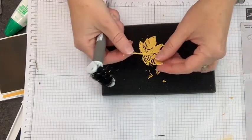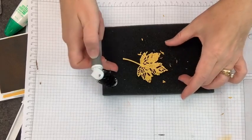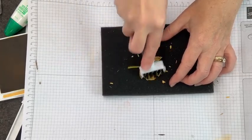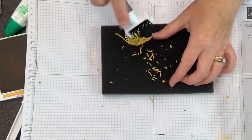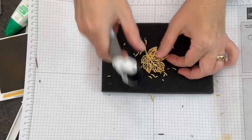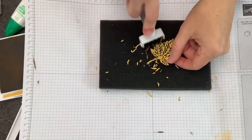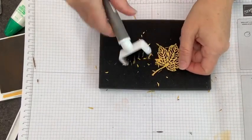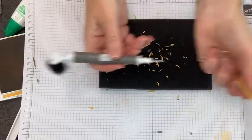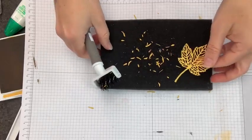Now I have this piece here, which has some little hanging chads in it. At this point, what I like to do is just set it on the foam mat. This mat comes with the brush tool, and I just run back and forth. For a leaf, it curls up, and that's perfect because I want that organic curl anyway. But you can always flatten it out again if you need to. You can see how easily all those little pieces have pretty much come out. If I leave one in there for illustration purposes, it would come out if I kept rolling it. But at the other end of your Take Your Pick tool, you have that one pointy end, and that is really easy to just finish that off, okay?